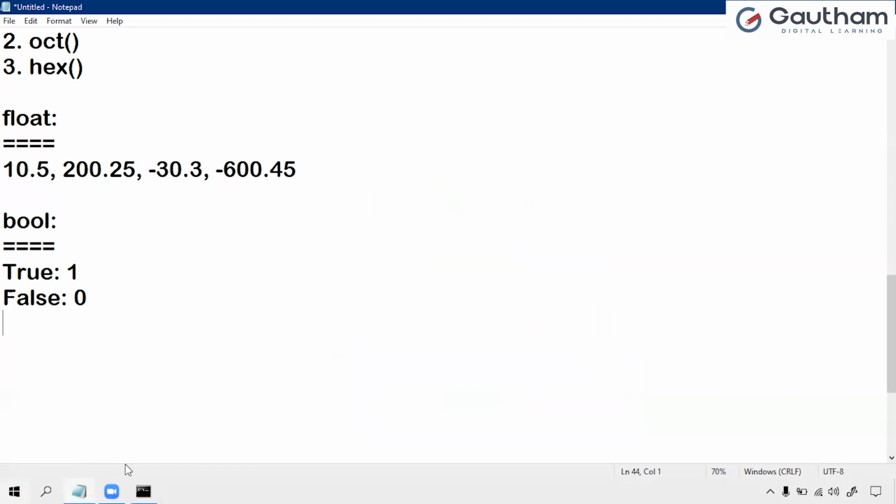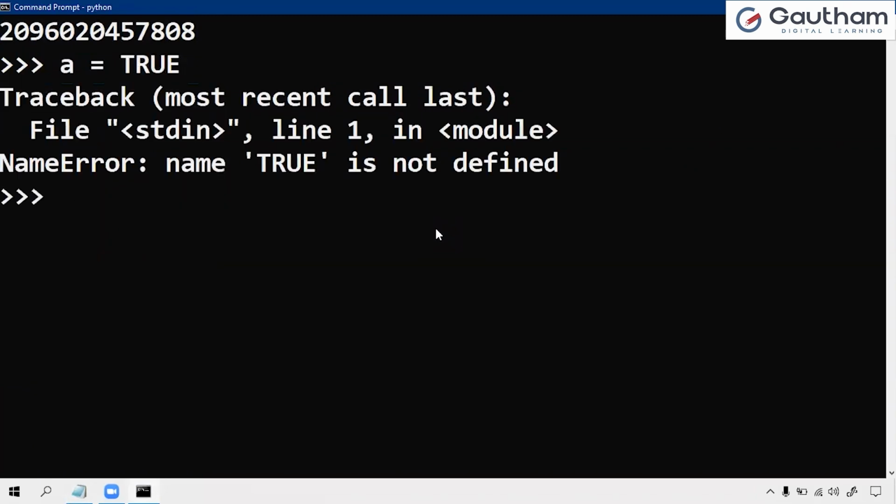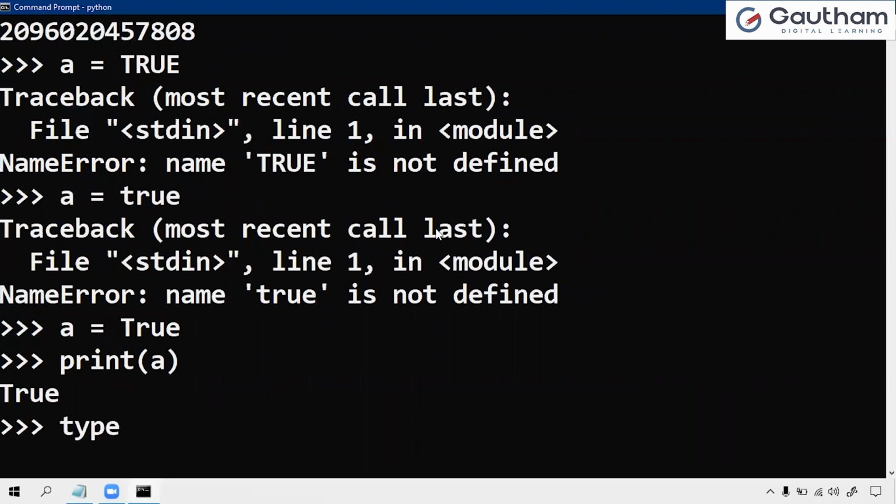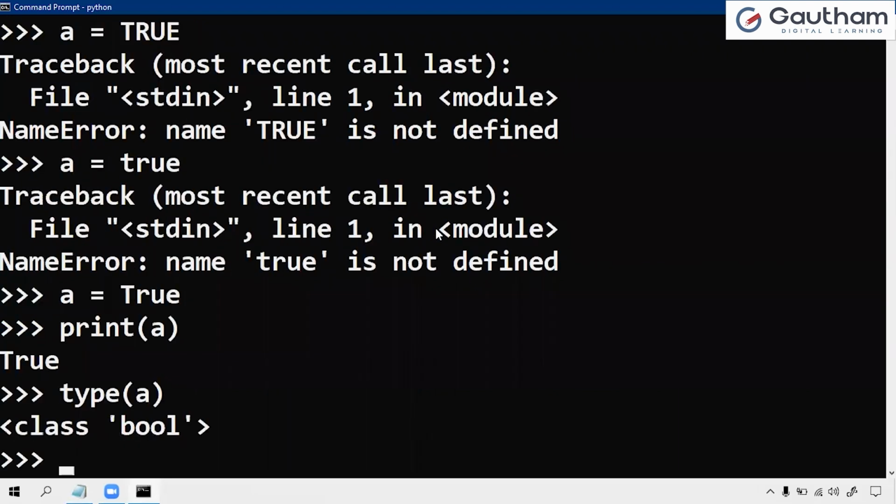So let us observe here. I'm going to work with Boolean values. If I take a equals to true in lowercase, Python will not consider it and you'll get an error. As per the reserved keyword only we have to take it. Now it is accepting. Let us print this. It is True. Let us check the type of this a. It is bool.